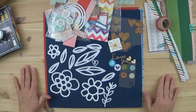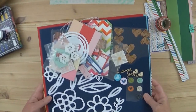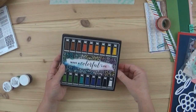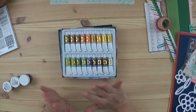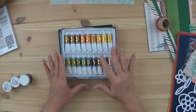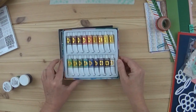So that is all that I pulled for my embellishments. Now I did pull something else that is kind of new for me anyway. I'm going to try to use these Becky Button tube colors, watercolor paints. I have tubes that I have used before, and I put them in a palette and let it dry and use it. But these are such unique colors. I'm only going to use just a little drop if I can handle it.